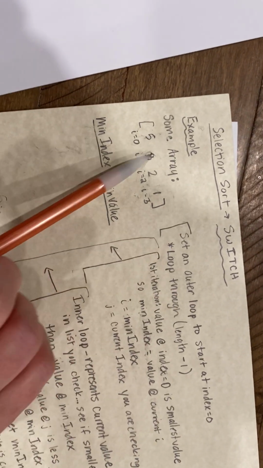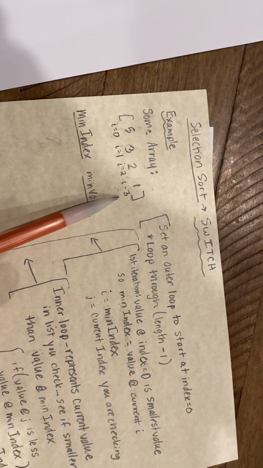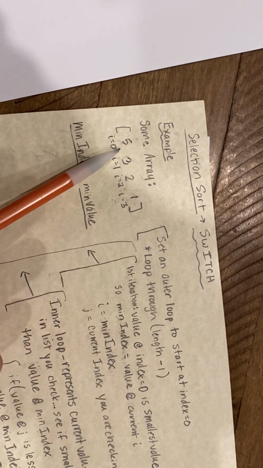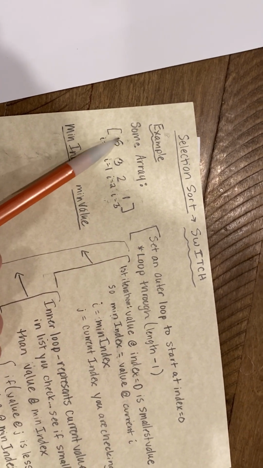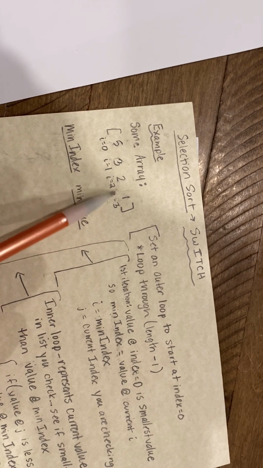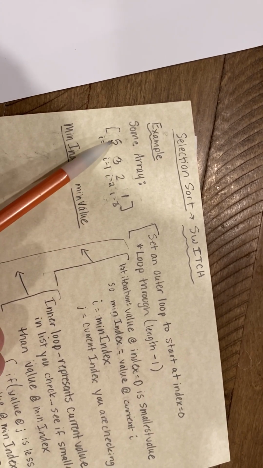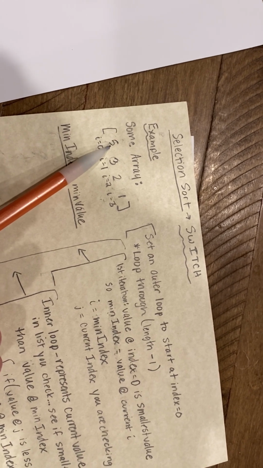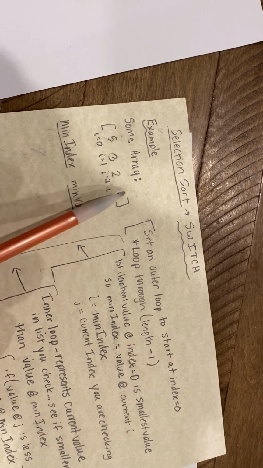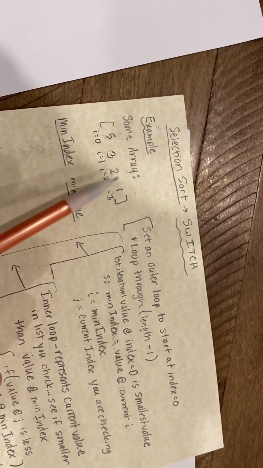I just wrote an example array here, and I provided the indices here. But what we're going to do for the selection sort, which basically is going to check this first number, it's going to assume this number is the smallest, and it's going to compare it to everything to the right. And it's going to keep checking all these numbers until it finds something that is smaller than the current index that we're at. If it does, it's going to take that smallest value and swap spots. Okay, until it runs out of spots to check.